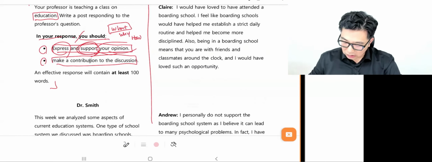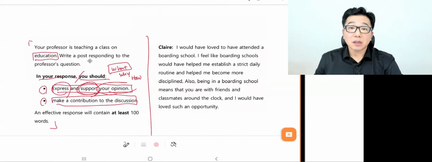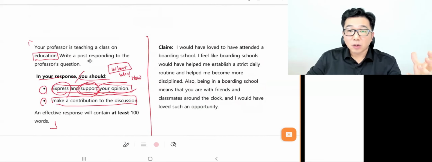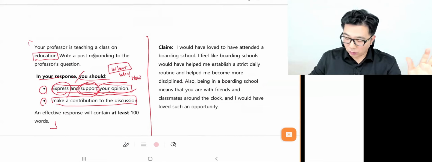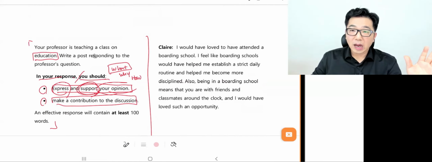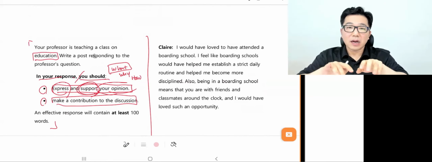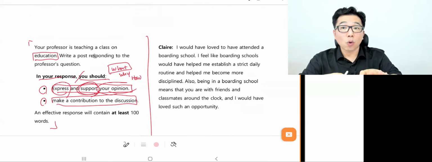Okay? So this is how you might read. When you read this, because everything is an investment, we only have 10 minutes. So when we're reading this, we are using our valuable time, because the time we have to complete our writing to get a score will be shortened. So, whenever we spend time reading, it must have a purpose.